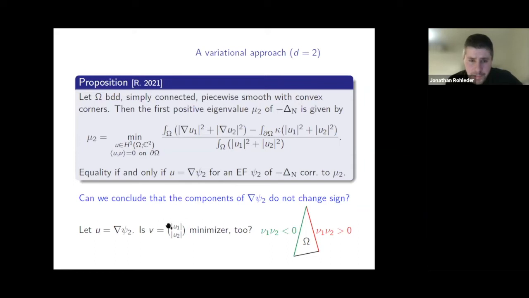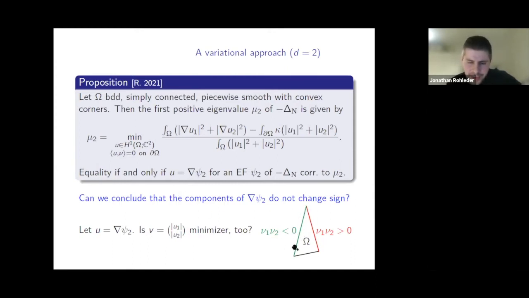The crucial point here is in which cases this vector field with the modulus is actually contained in the form domain at all, so contained in the set of functions that we are minimizing over. And somehow, if we think of a polygon like a triangle, then we could have different situations.